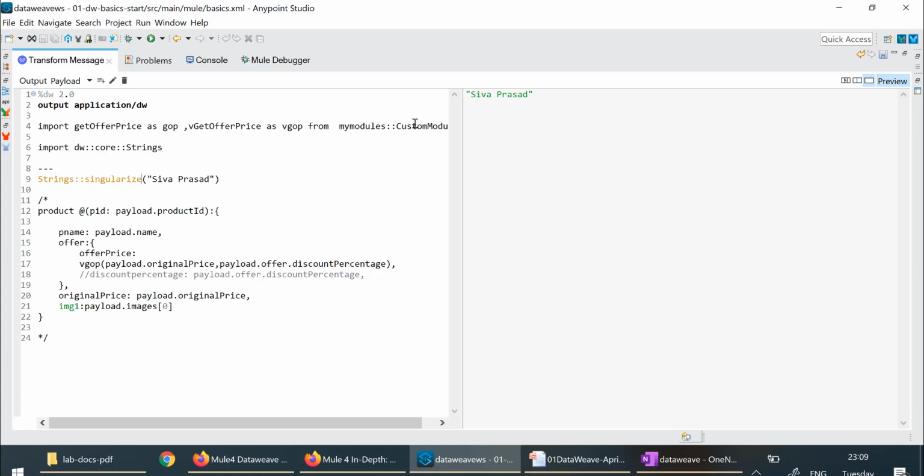There's a function called underscore in Strings. See, wherever there is a space, an underscore is added. There is one more function called dasherize.